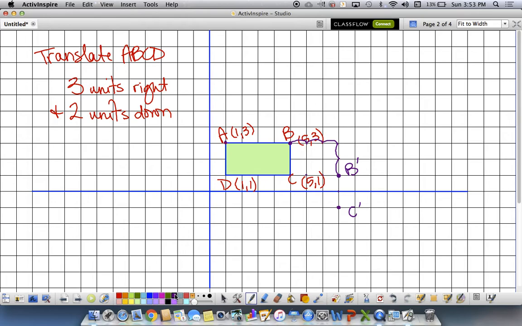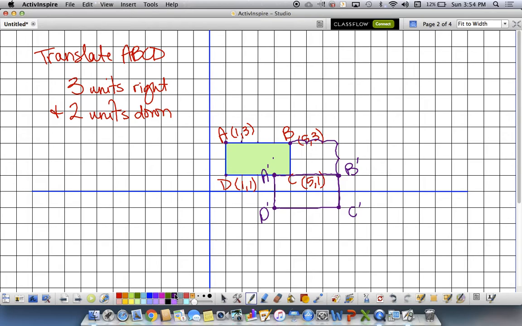Okay, A. We're going to do 1, 2, 3 units to the right, 1, 2 units down. So my A actually falls kind of on the shape still. Is that okay? Of course it's okay. D is the last one I'm going to move. We'll go 1, 2, 3 units to the right, 1, 2 units down. Somebody might ask, Miss Evans, after I do the first point, do I have to do that with all of them? No, you don't. Okay? If you find the first point, B, you realize that C is just 2 units below it, you can simply go ahead and put that point there.